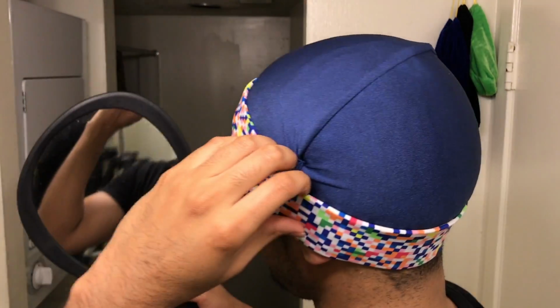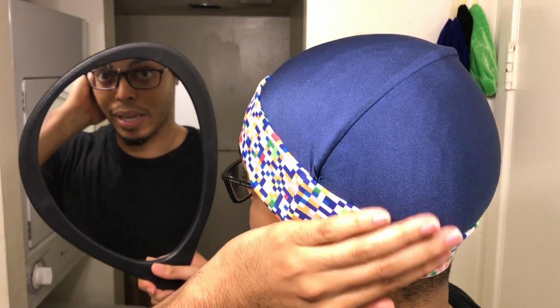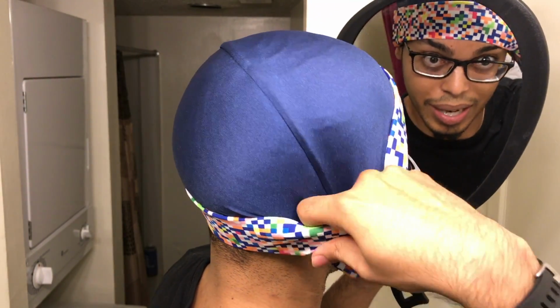That's the bunching. All you have to do to fix that is simply take your hand and just tuck the material down, pull it down like that. And as you can see, it goes away and it makes the Monsoon cap tighter so you can get the best benefit of the double compression for how they were made. Same thing on my other side. I just tuck that down as far as possible and we're good to go.